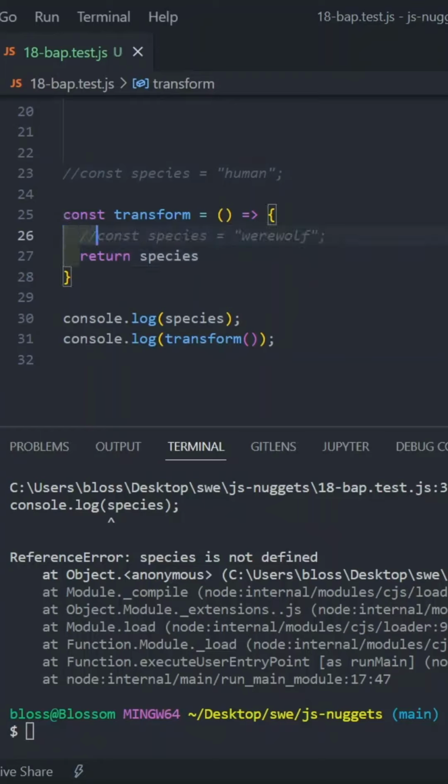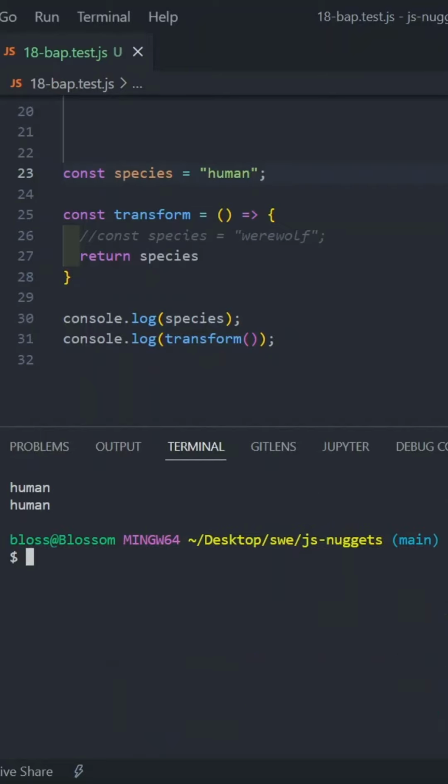Now, if we comment out the species within the function, and we uncomment the species outside of the function, and we run our code again, we can see that we have both humans now. This tells us that transform, this function, is reading the species outside of its block.